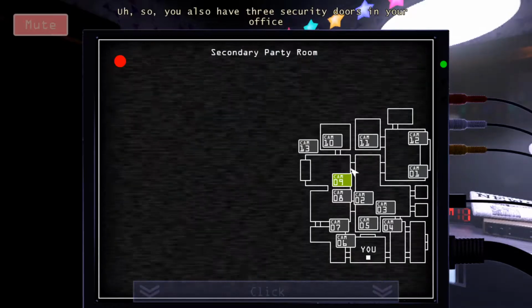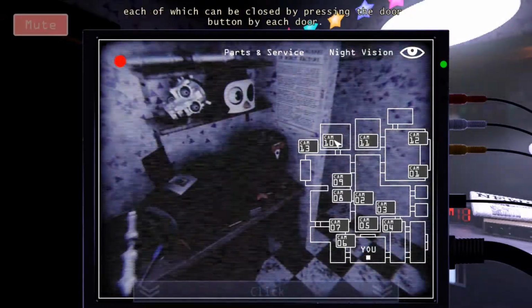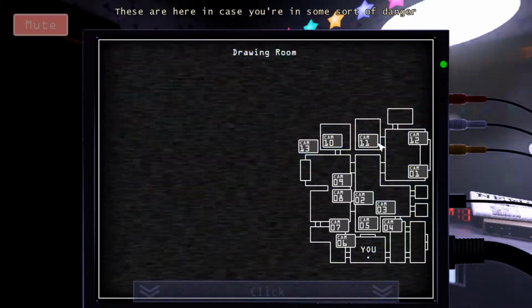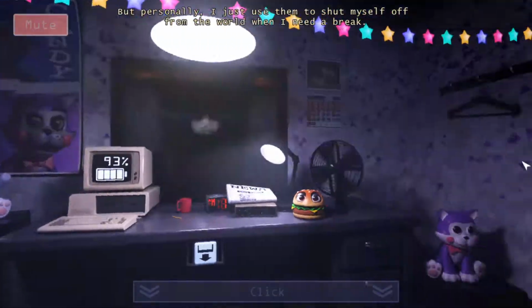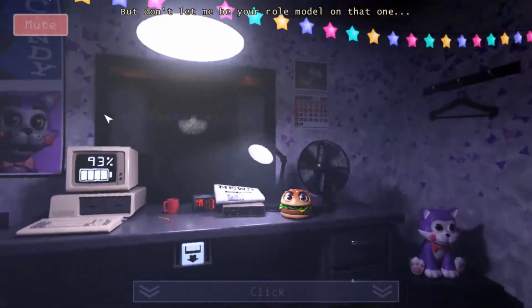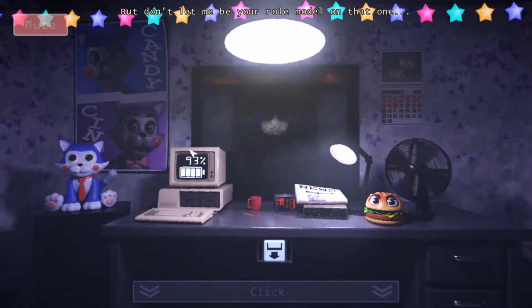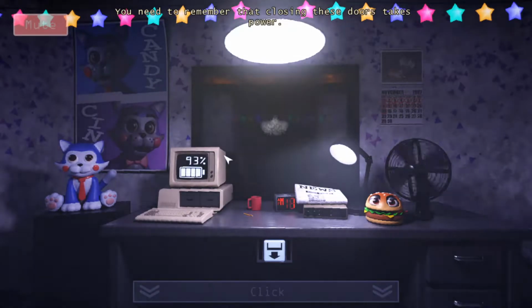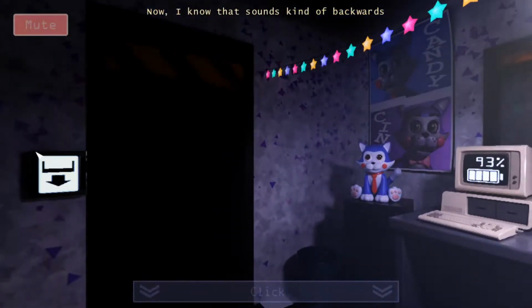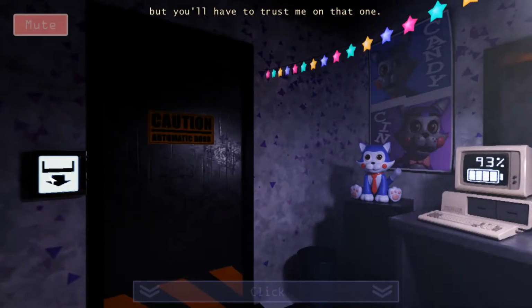So, you also have 3 security doors in your office, each of which can be closed by pressing the door button by each door. These are here in case you're in some sort of danger, but personally I just use them to shut myself off from the world when I need a break. But don't let me be a role model on that one. You need to remember that closing these doors takes power, and the longer they're closed, the more power they drain. Now, I know that sounds kind of backwards, but you have to trust me on that one.